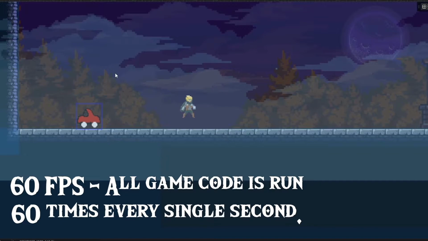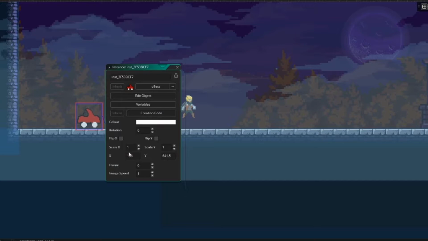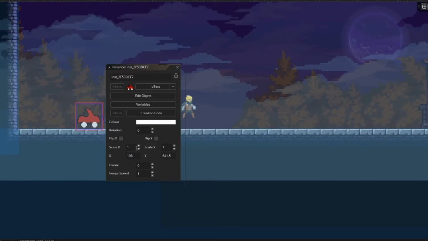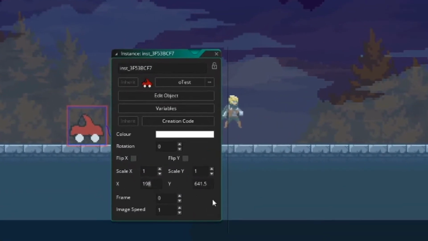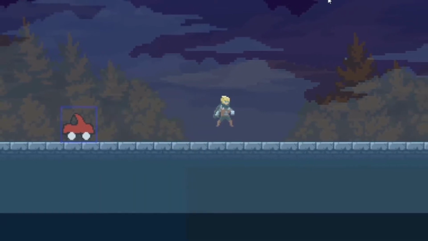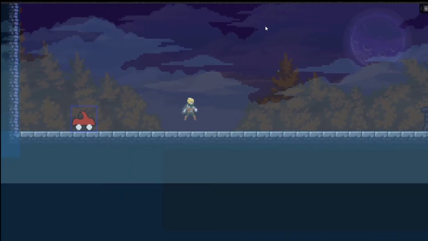So when, for example, I want to move something, I will say I want to move my car, which currently has an x coordinate of 198 on this giant graph here. I want to move it from 198 to, let's say, 194 this frame. So now it's moved to 194. Maybe I want to move that to 190. So now it moves again. So for a normal move speed, I would say I want it to move 1 pixel every single frame. That's 60 times per second. So we'll go 1, 2, 3, 4, 5, 6, 7, all the way to 60 every single second. So 60 times a second, you're going to see some kind of animation there. That's how animation works in a video game.